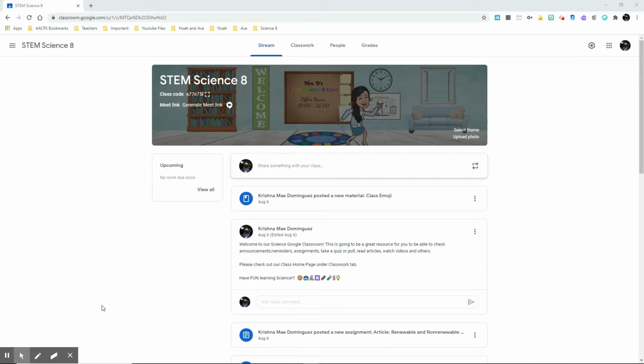which is the social hub of the Google Classroom. This is where announcements can be made by the teacher and where students are able to share resources or ask questions, if enabled. But personally, I don't do that, just to prevent any interesting posts or comments. So if you want to do the same, click the gear at the top right-hand corner of the page.